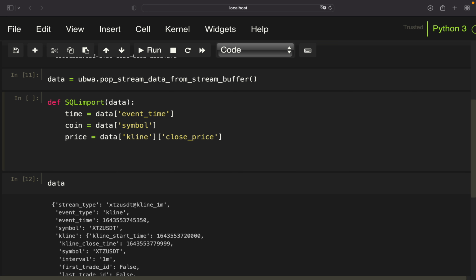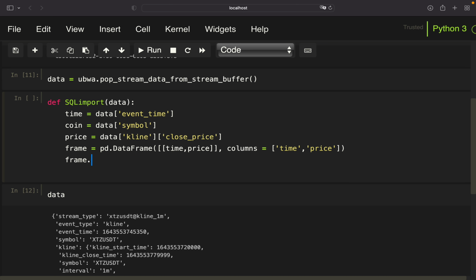So these are the information we need, and now we are creating a data frame out of this. So using the pd.DataFrame function, provide our time and our price, and name the columns as time and price.